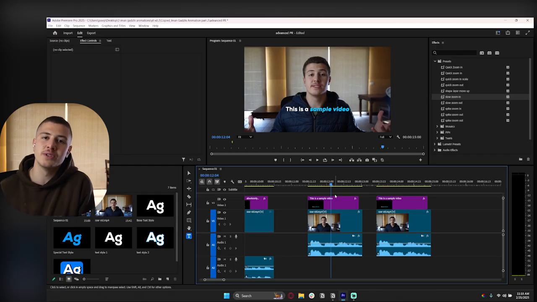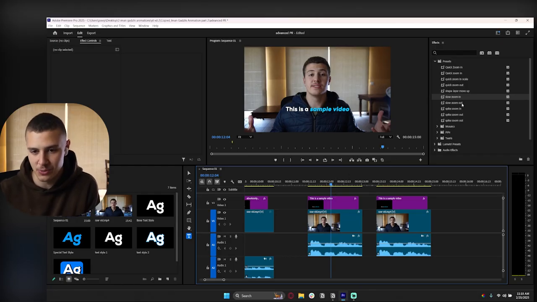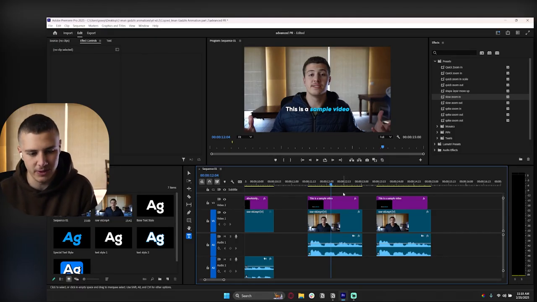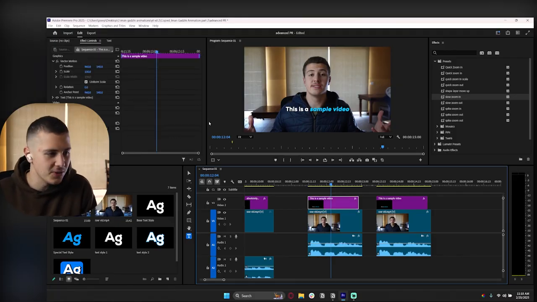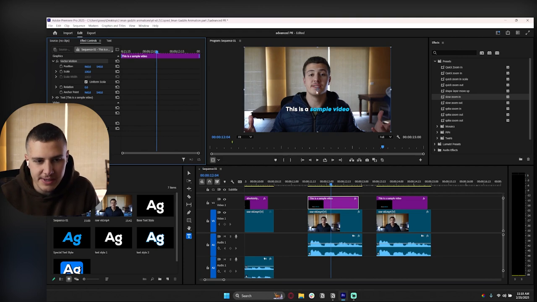To do this, we're going to be using our transform effect so that we can once again save it as a preset, just like we did with our zoom in. Also, we're going to need to worry about something called an anchor point. Let me quickly break down what an anchor point is. When you select your text and click on your vector motion, you see this dot over here in the middle. The weird thing is when you scale it, it doesn't seem to scale from the center of the text, it scales from the center of this dot.